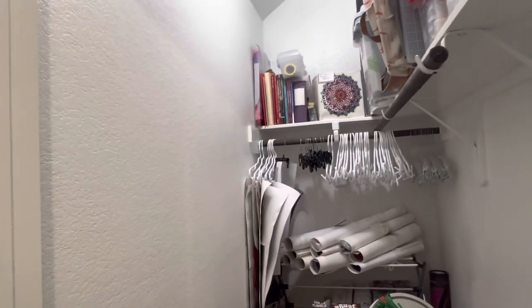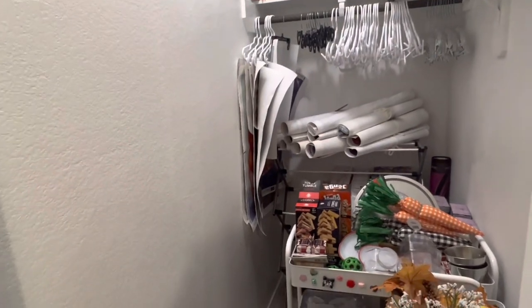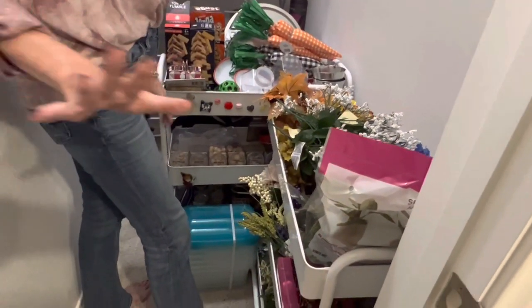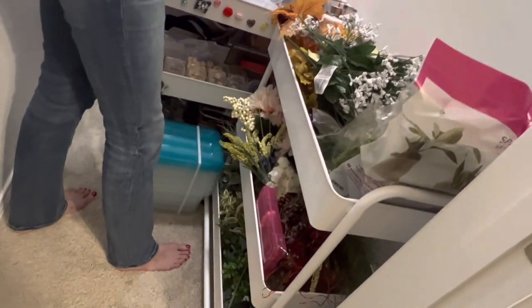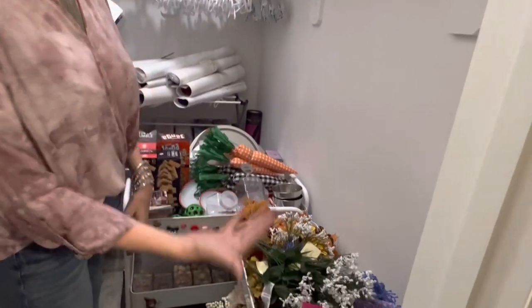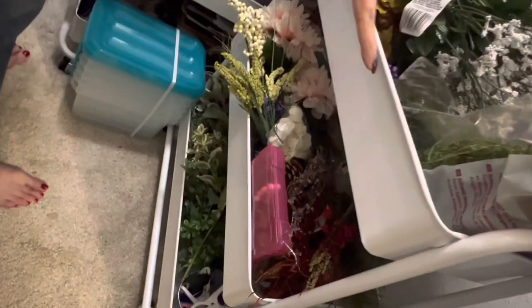I'm going to let Marlon in ahead of me — there's still a lot of stuff in this closet, however it is organized. Remember the carts that I bought? I've got a couple of carts here. I did have to put a couple in the garage, but that's okay. I had an over-the-bar hanger for my florals but it didn't work — they were falling out. So I put them back on the cart. I can see what I've got, I can grab the florals I need, and these carts are on wheels so I can just pull them out easily.